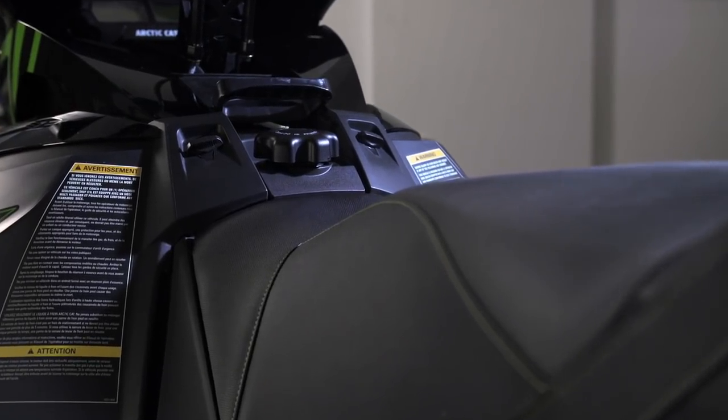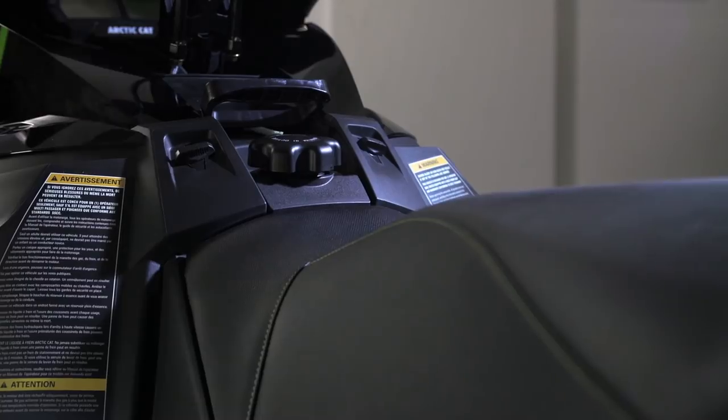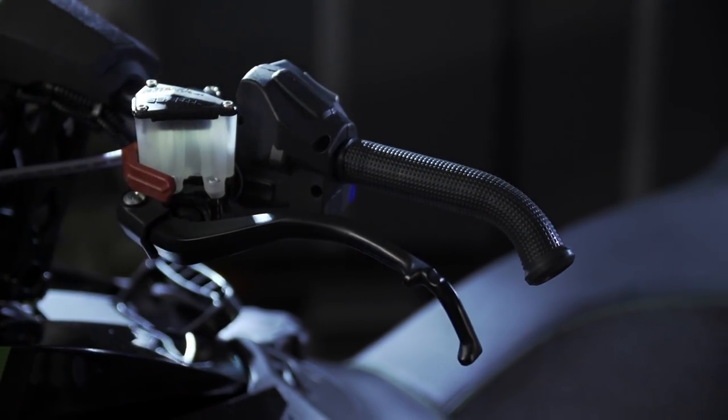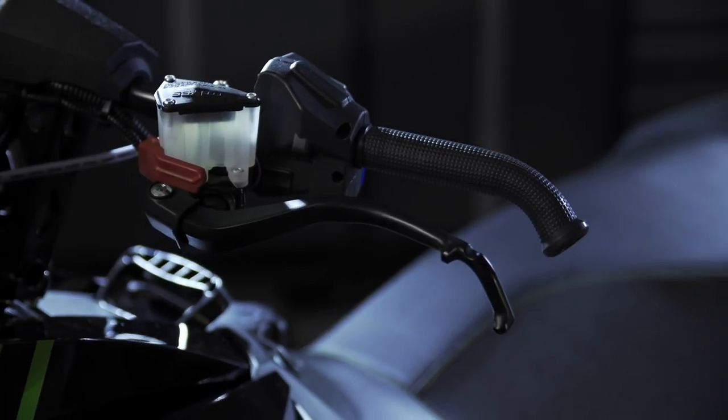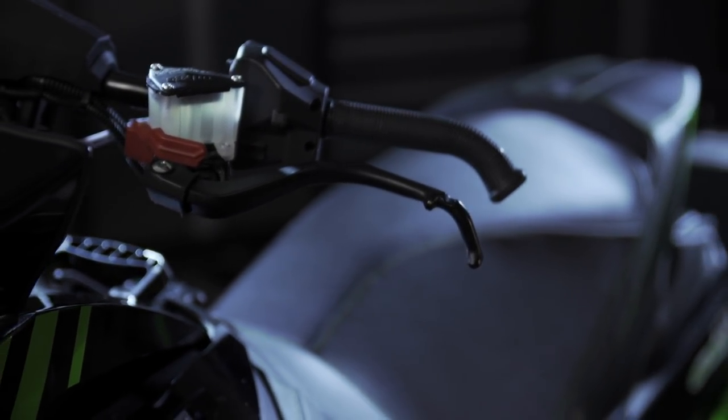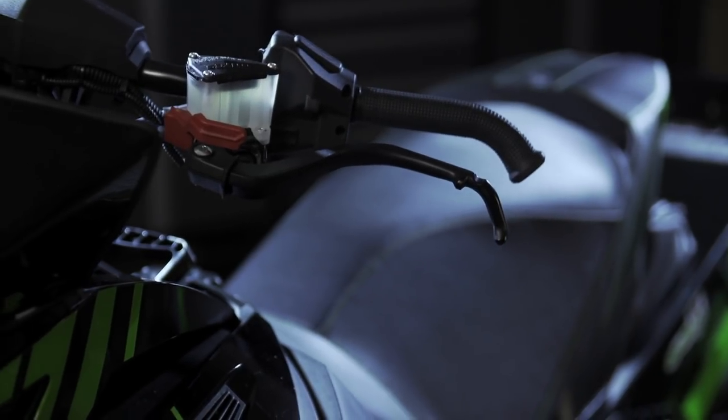Ergonomics on the chassis feature a good wide seat that you can stretch out on, and then transition to a more up-on-the-tank position, which is when this chassis really starts to perform. Another detail — while not new for this year — is a redesigned grip that's just a bit smaller to help with your hold on the bars, and this small detail also helps when you get on the binders with the Snowcross-style brake lever.